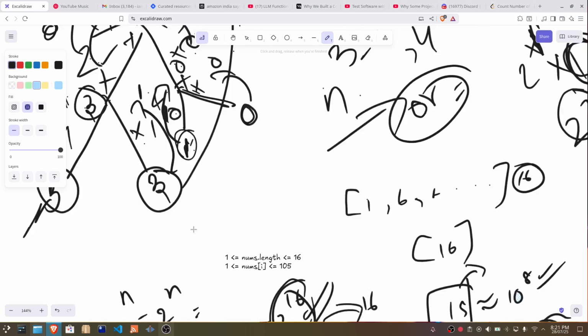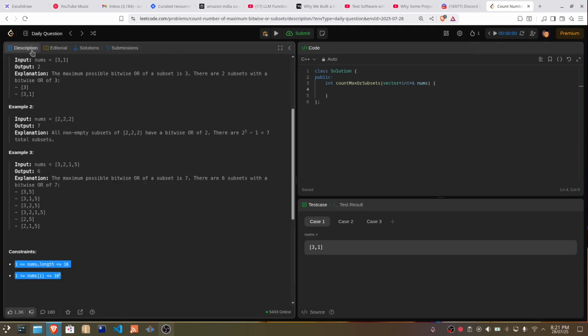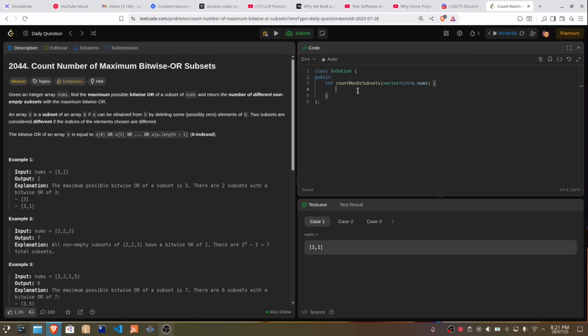Let's see how I'm going to implement this whole recursion. I haven't coded this before. As you've seen, I'm just going to code with you guys. So first step, since I've explained everything that goes on, I have a pretty good idea on what all I need to do. First one is to get the maximum R and then find possible R combinations which tally up to the maximum R. So why am I taking this as 0? Because binarily 0 is 0 0 0. So when you do R with that number, it doesn't matter.